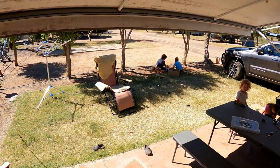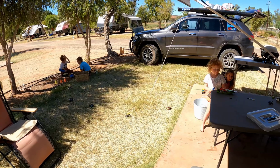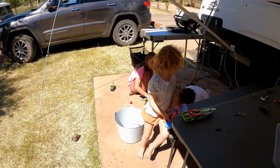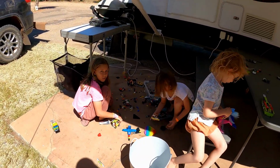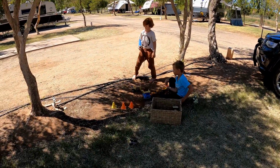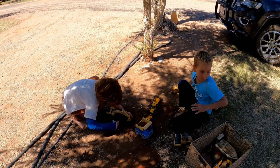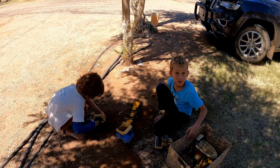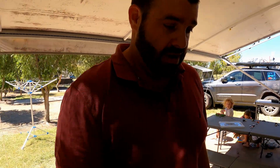What are you doing? What's going on out here? I'm wrapping up Alice here. Where'd you get all this Lego from? Ollie. And I made these over too. Holy moly, look at all this. That's pretty cool. We're building a giant jump here for the motorbike. Jeez, I want to play with that. So as we're saying, kids are kids. Kids will always find a way to make friends, play, and so forth.